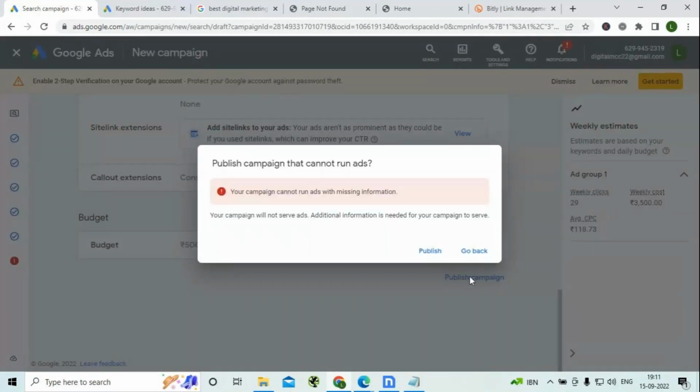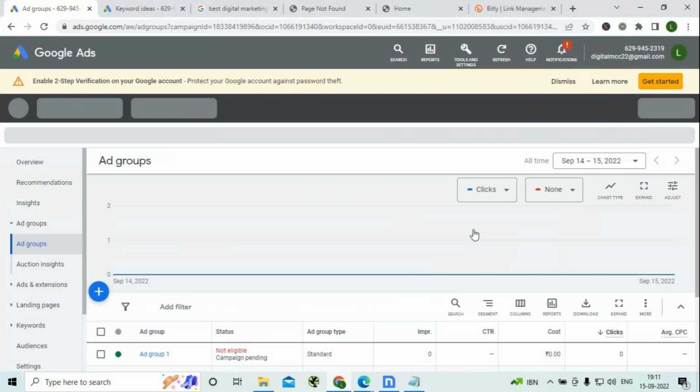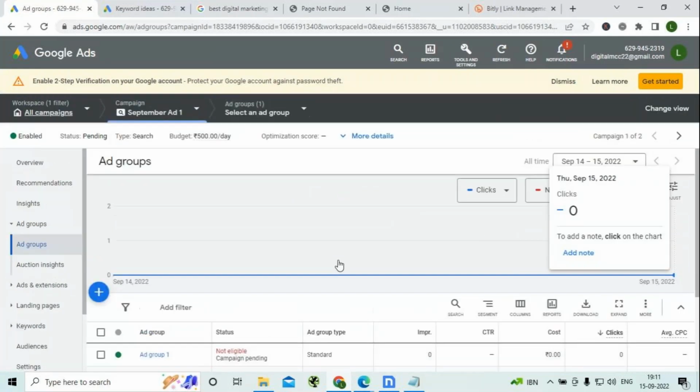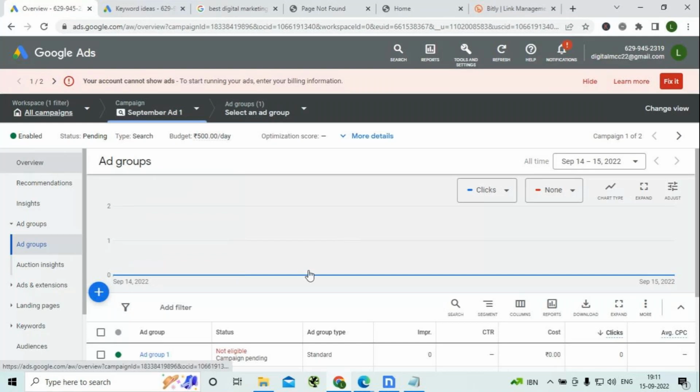In case I publish this, it is going to ask for the payment, and once the payment details are given, it will start to get advertised. Okay, so this is how you create a search network campaign.